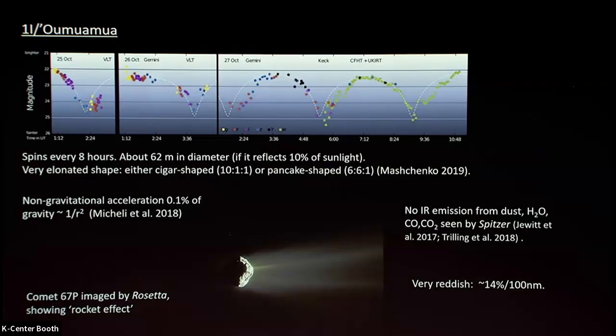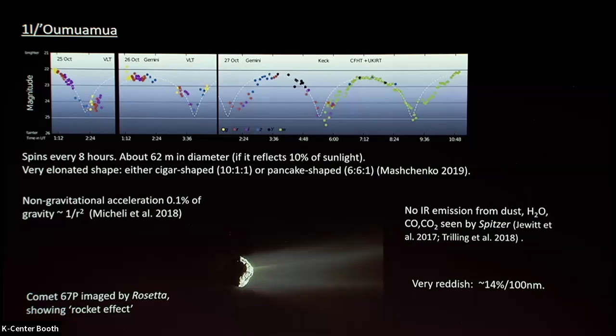So the light curve showed that it was a very strangely shaped object. It's unfortunate that the first thing tried was a cigar shape, because then everybody thought a rendezvous with Rama from that point on. But it was almost certainly a pancake shape with axis ratios of 6 to 6 to 1.